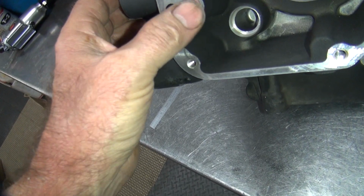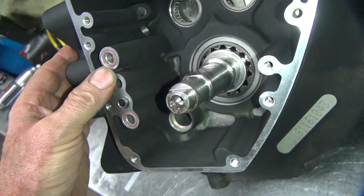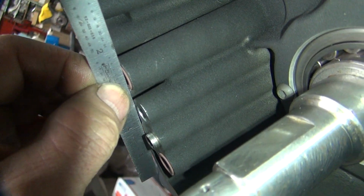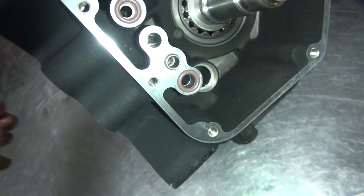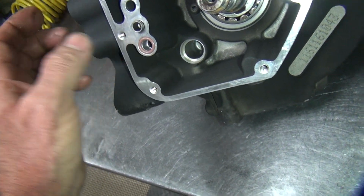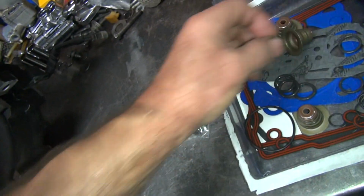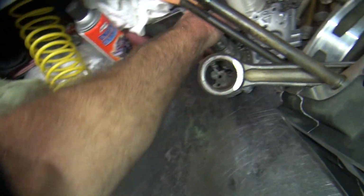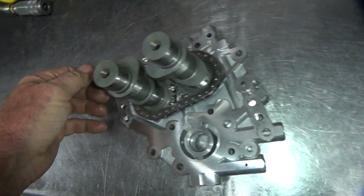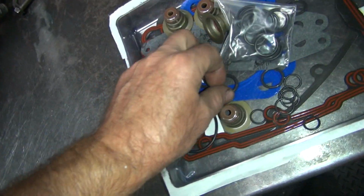These look pretty big, but I'm gonna guess they go here. These are just so tall, I'm worried about them being too tall. That's a lot of compression there. Yep, that's a lot of compression. And I'm going to guess that goes there because the other ones aren't tall enough and all these are the same height. So I'm going to go with those being there. Alright, so you got two O-rings there. I don't see any O-rings in any of this other crap. No lips or anything on these, so no O-rings here. So we need one there. That's a push rod cover O-ring, which is this one.